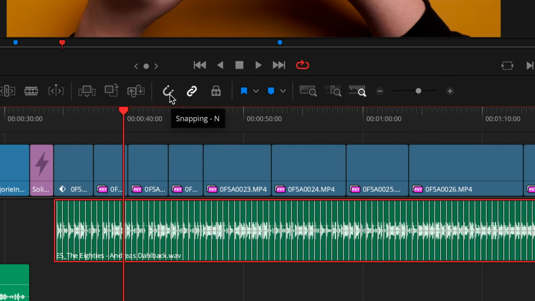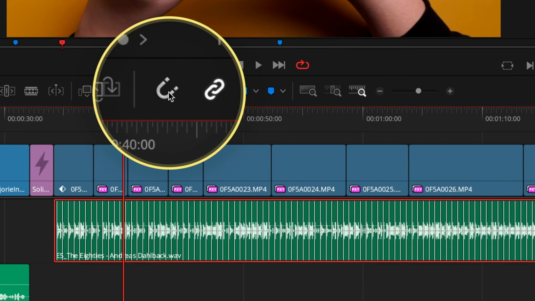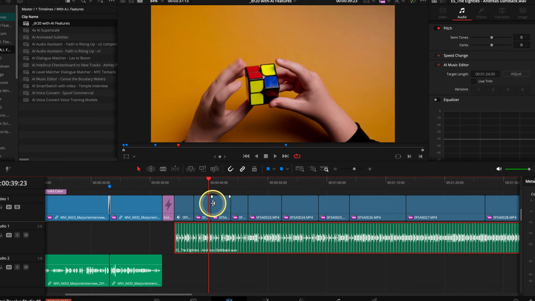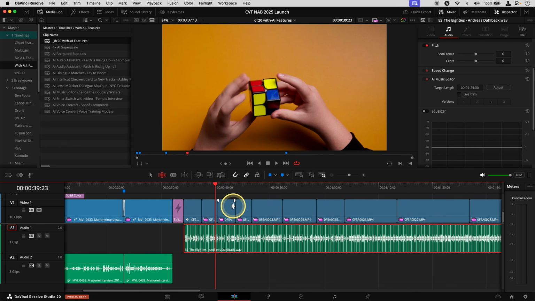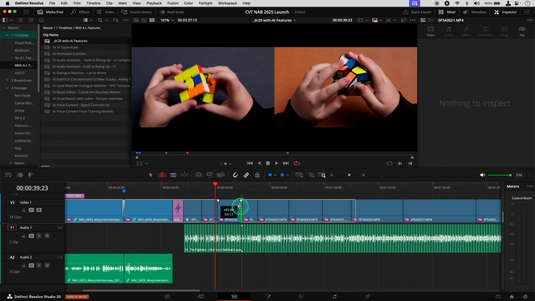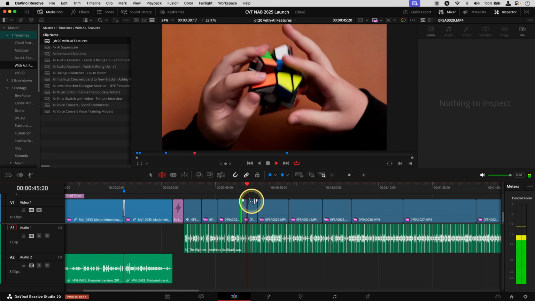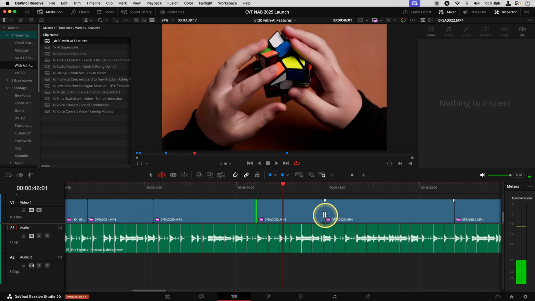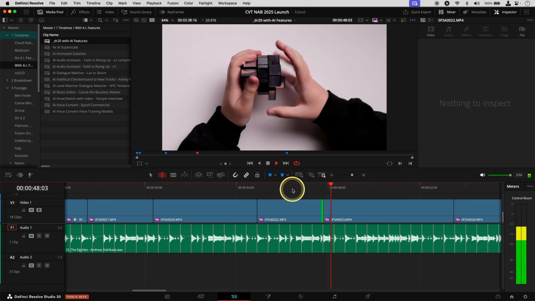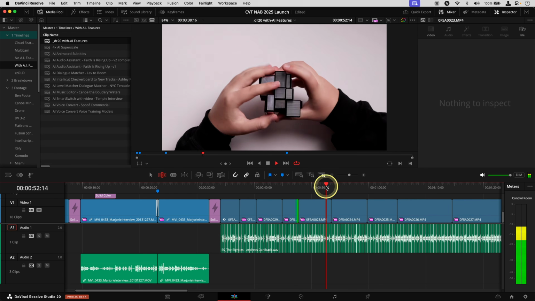So you just want to make sure you have snapping enabled. That's this N button is the shortcut, or this magnet right here. And now if I use my trim tool, T for trim, I can make sure when I'm going along here, I'm snapping to the beat of the music. So when I make a cut, it's happening on a beat of the music. So it's just one of those things that's supposed to help you along, you know? I think this is going to work best with beat-driven music, obviously, but this can be a great way to easily cut to the beat, and then you can change it later and turn snapping off.